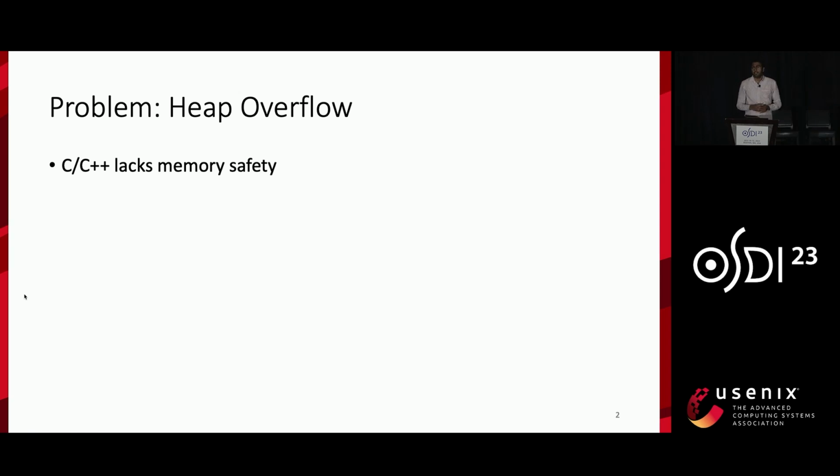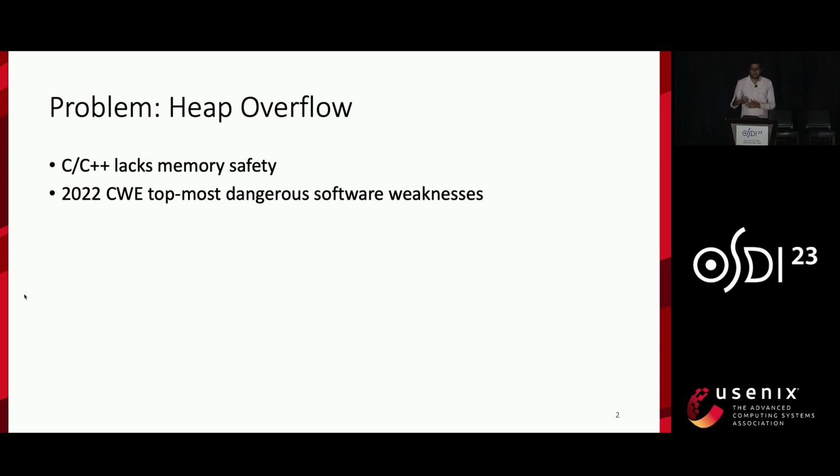All right, why do we care about heap overflow? C and C++ are widely used, very efficient, but you still have no memory safety. So you have all sorts of memory issues, be it temporal or spatial. Heap overflow is in fact dangerous because it has high security implications. Out-of-bound write was said to be the topmost dangerous software weakness for 2022 CWE, same for 2021. Out-of-bound write has been a top dangerous weakness for several years in the top few rankings.